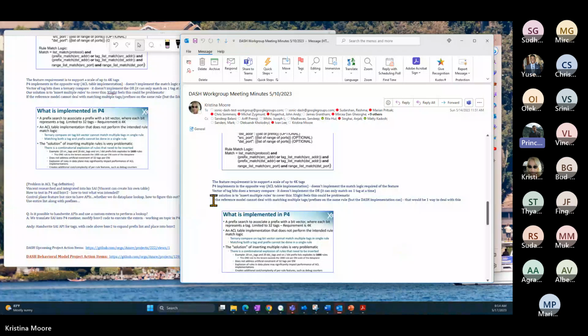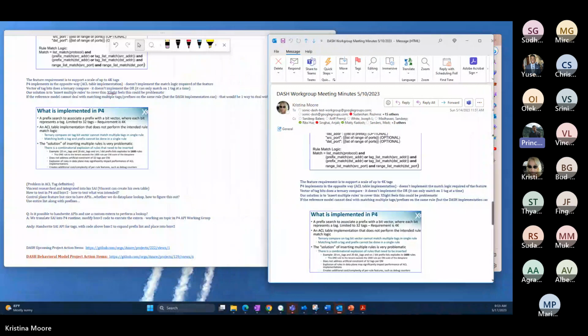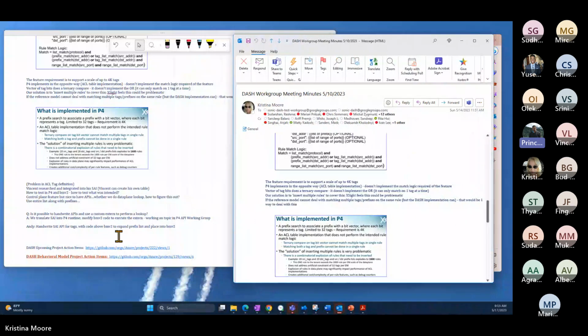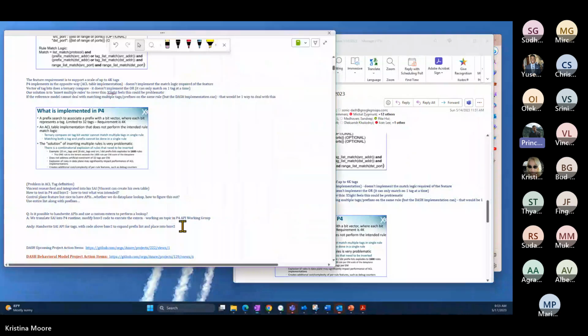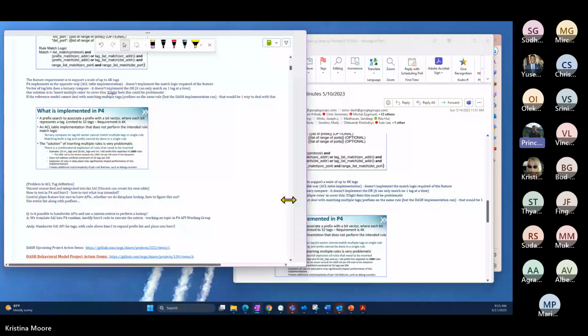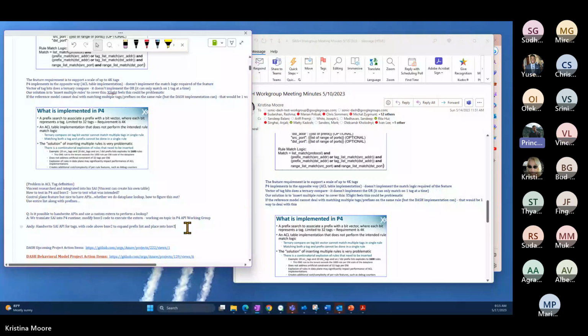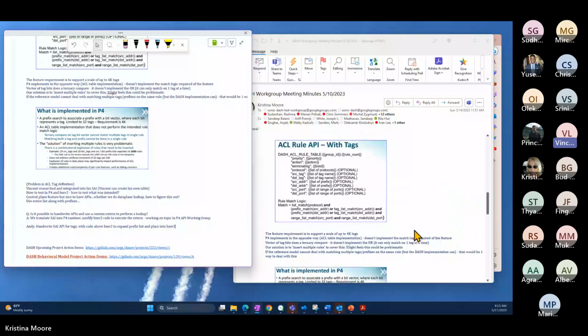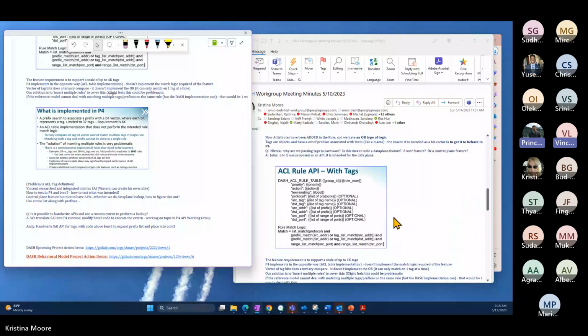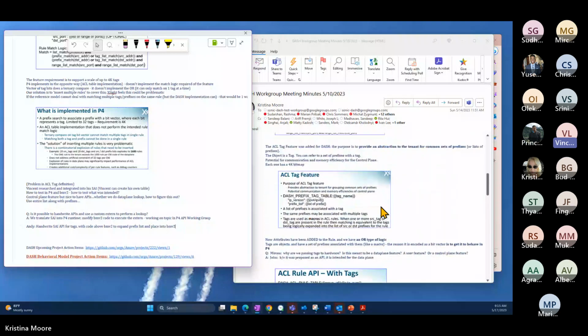Yeah. So what I'm saying is, it depends on the SAI implementation because we have the capability, right? So if there is a different capability that the implementation can support, we'll go with the second approach, or the next proposal that you are providing. So define the rest of the things as ACL, how we want the ACL rules to be, and then we can discuss it here as a different proposal. What we talked about last week, and it's in the slides here, is not only the SAI API, it's the match logic. What you have now doesn't match at all what you have there. The requirements and what you have are different. I guess that's my point.